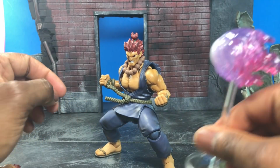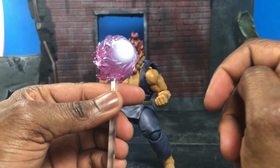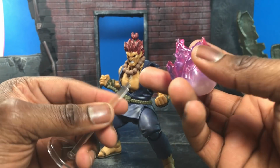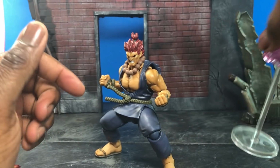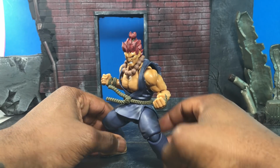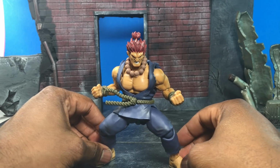He also comes with a Mitsuharu Key, which is made really nicely. It's just a purple clear version of Ryu's Hadouken. You can actually take it off the peg as well. You can attach it to a Tamashi stage or any other type of stage like Saint Seiya stuff. This is really cool. But I like that they're including this kind of stuff for all us collectors. They're giving us what we want. Hopefully, we'll be happy about it. If not, you complain enough, maybe you'll get some changes. But yeah, I like it a lot.